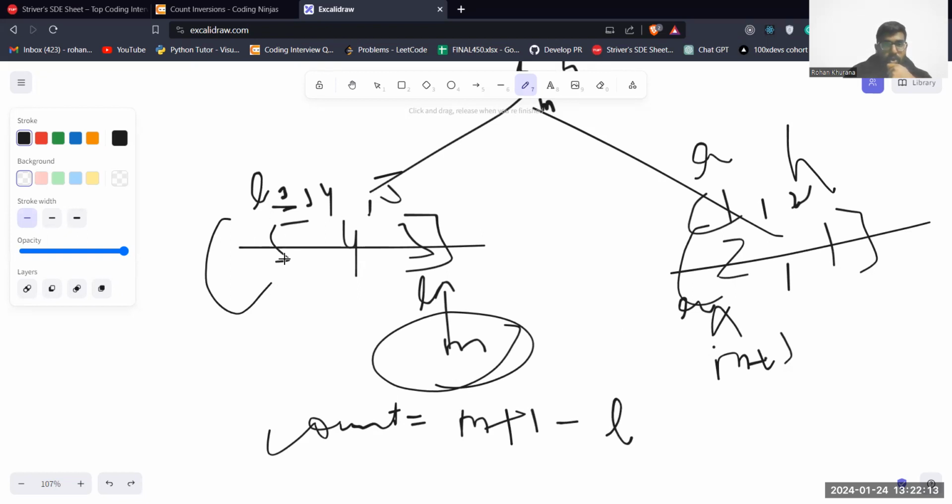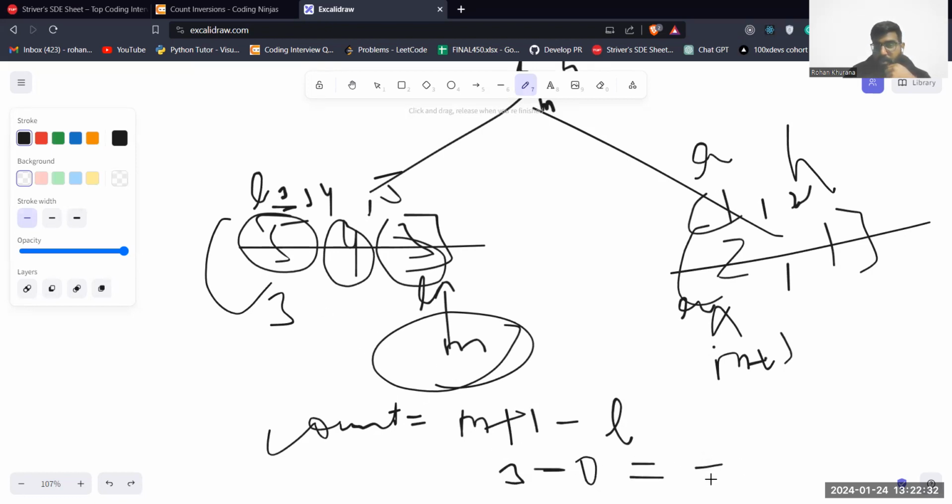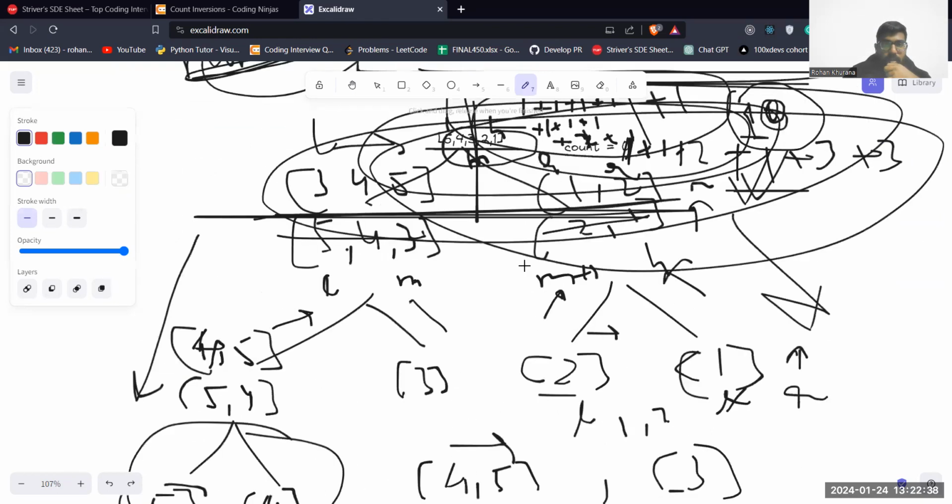So where is my low? Low is here. Low is at 3. So if this can form a pair, obviously these can form a pair. And what is my mid right now? What is my mid plus 1? It is 1, 0, 1, 2, 3. It is 3 minus what is my low? Low is 0. So didn't we add plus 3 when we were at 3? So where is it? Yeah.